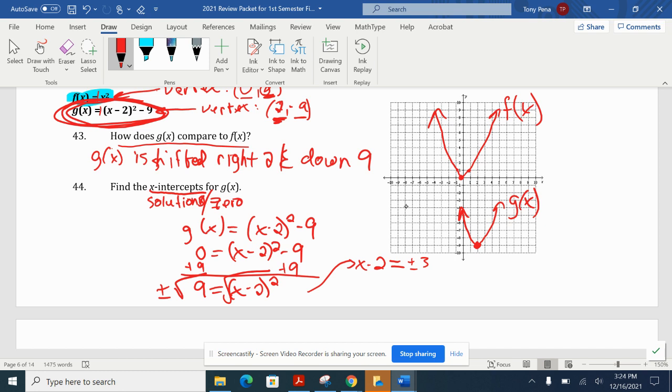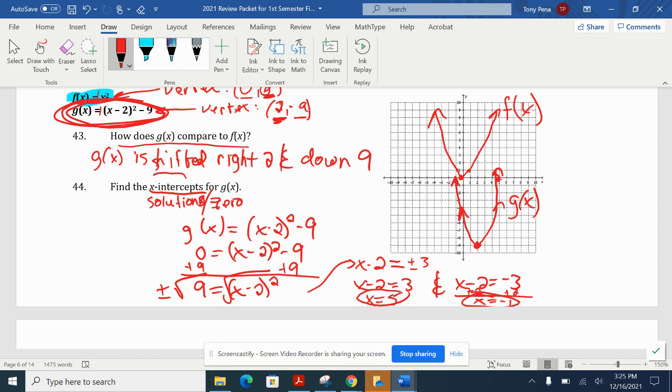And then this is our two equations that we now set up. We take x minus 2, set it equal to the positive 3. We take the x minus 2, set it equal to the negative 3. Add 2 to both sides. One solution should be a 5. So that just means this graph would have crossed at 5 if I would have continued this on. If I add 2 right here, this one would have crossed at a negative 1. So this graph would have crossed right here at the negative 1.